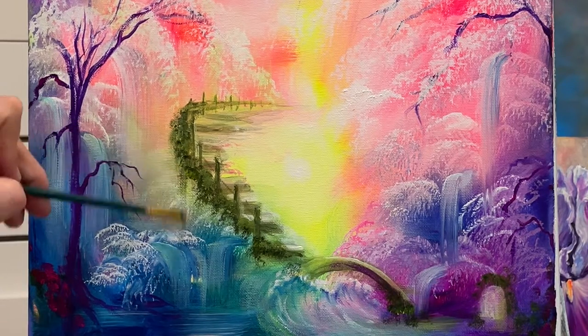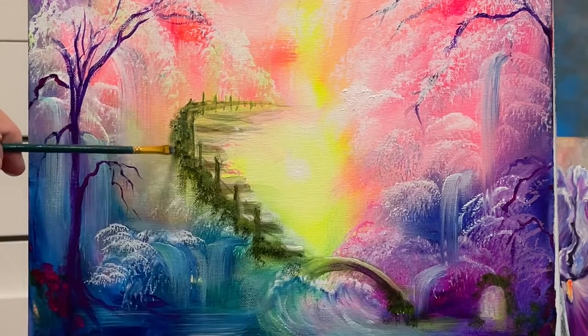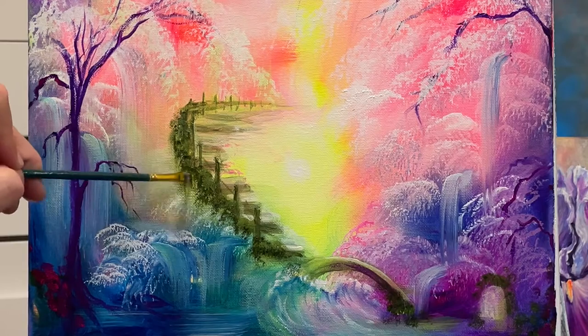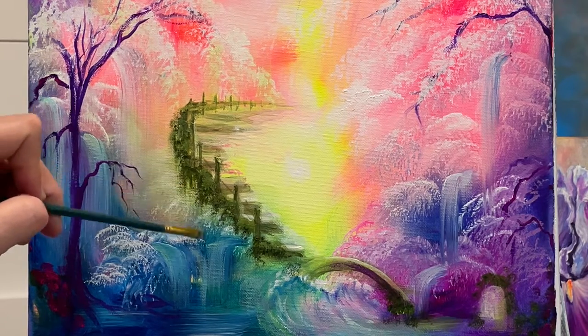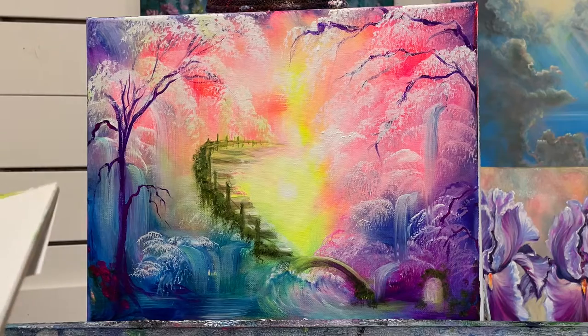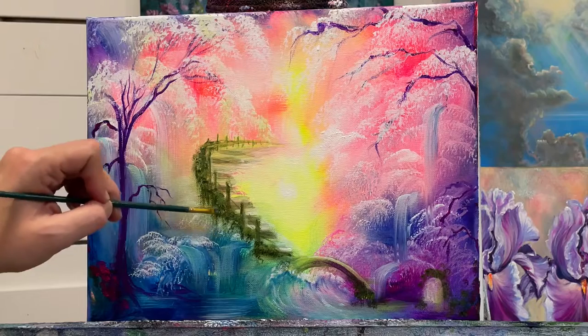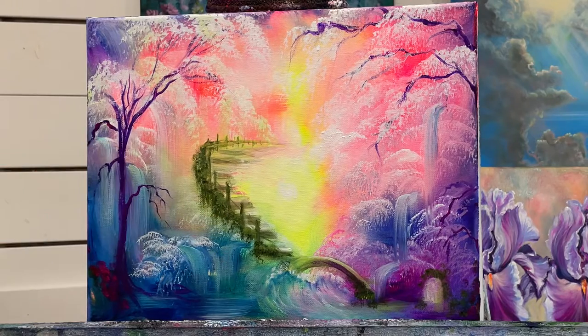I'm gonna go straight down. Because my paint is starting to dry on the canvas, I just picked up a little bit more of my yellow-black mixture. And just slide and pull my brush down.